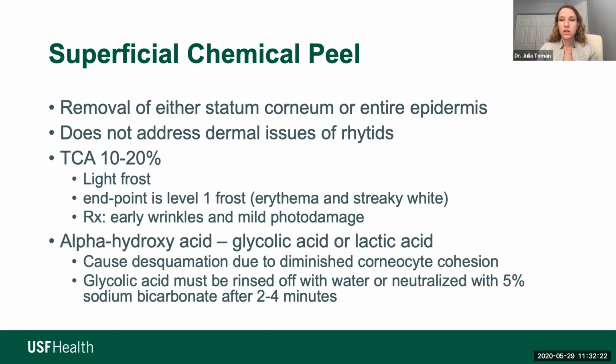These tend to be things like fruit acids and things that are typically applied by an esthetician. They can be done in the office with no sedation types of peels. A common one is a TCA at a 10 to 20% strength. You get a light frost, and the endpoint is a level 1 frost, which is erythema and some streaky white. It's good for very early wrinkles, fine line type changes, as well as very mild photo damage.